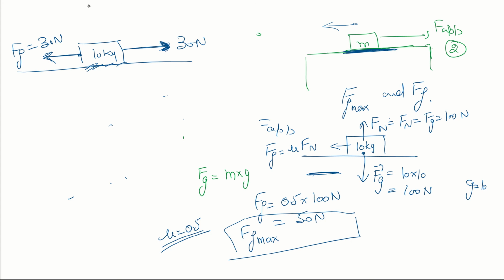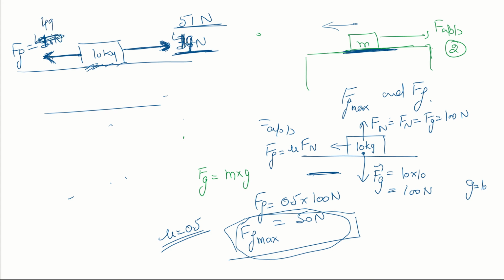We've already figured out that force of friction max is 50 newtons, so it means you have to apply 51 newtons for this object to move, but I was applying only 30 newtons of force in the forward direction. So you'll agree that I won't be able to move this object in the forward direction. But I still wanted to find what is the force of friction. So if I'm applying 30 newtons of force, the force of friction which will act in the opposite direction will be equal to 30 newtons. And if I'm applying, let's say, 40 newtons, still the force of friction will be equal to 40 newtons. If I'm applying 49 newtons, the force of friction value will be equal to 49 newtons.